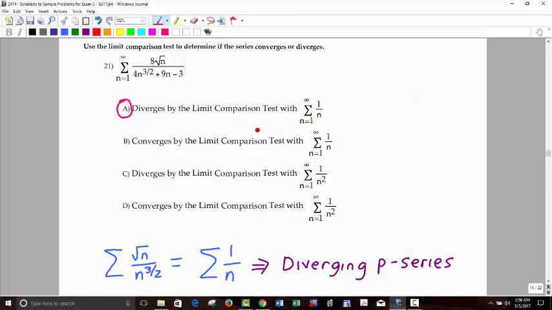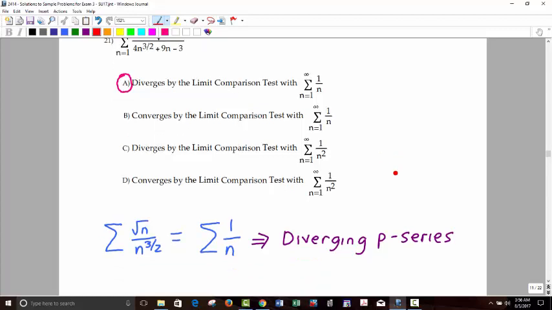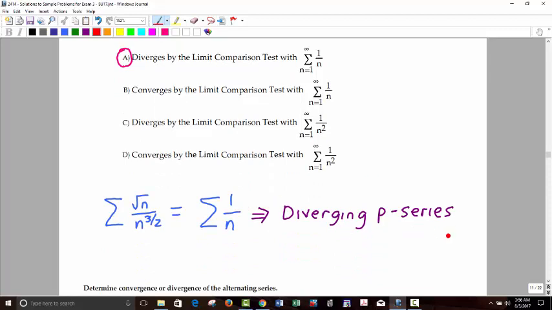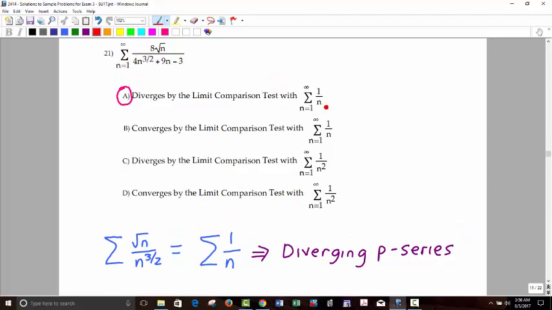But now you have to decide whether it converges or diverges. The key is what does the series you're testing it with do? Well, 1 over n is a diverging p-series. And our limit, like I said, would have been either 8 over 4 or 4 over 8, depending on which one I put on top or bottom. So you might want to try that for practice. It would have been valid, because if you don't pick the right thing to compare it with, you're going to get an invalid result, like either 0 or infinity. That tells you nothing. But anyway, 1 over n is a diverging p-series, so the original one will diverge because we compared it with a diverging one. So it diverges by limit comparison test with 1 over n.